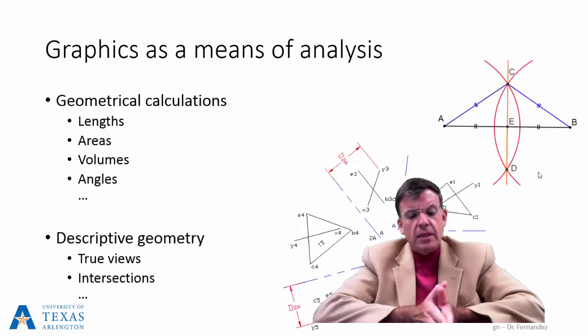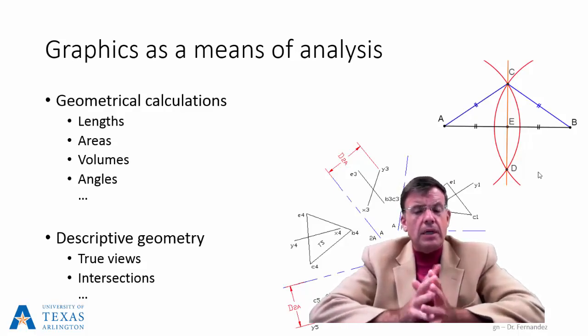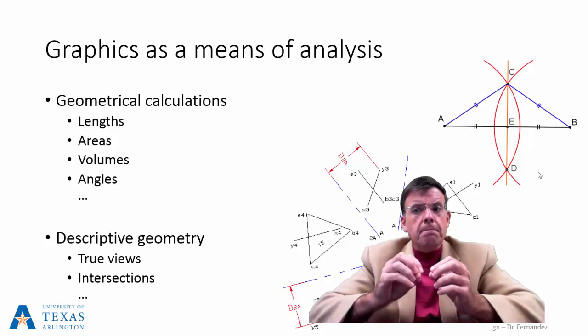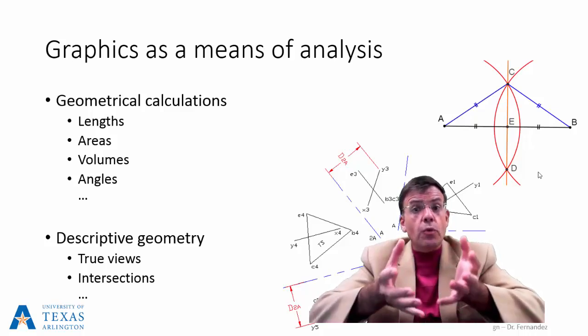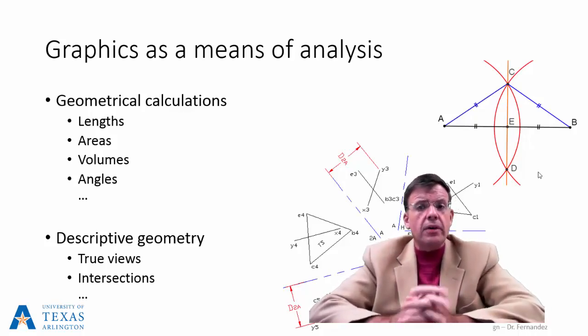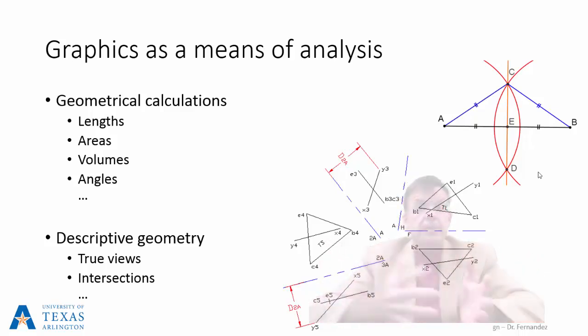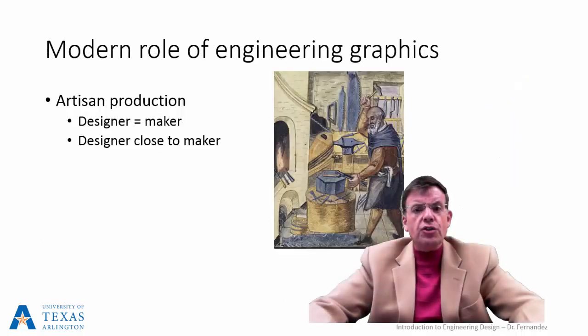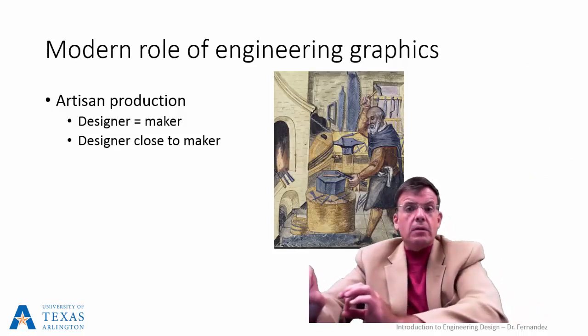Now, as we see the introduction of the scientific method, we start to be able to use graphics as a means of mathematical calculation, which is rather interesting in itself. Okay, so now we can calculate lengths and areas and volumes through graphical techniques as opposed to through numerical techniques. And the highest expression of that is really what's known as descriptive geometry, and you see some examples of that on the screen.